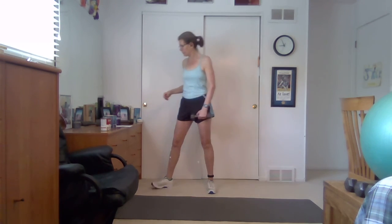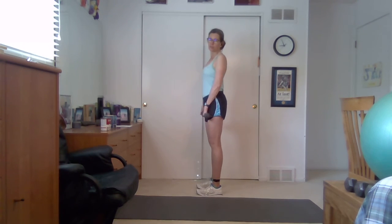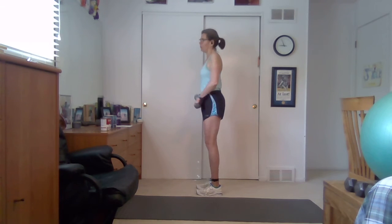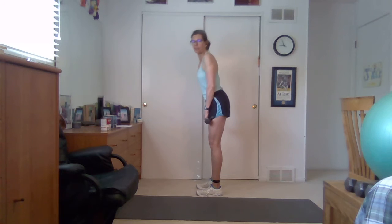We are going to do another set of deadlifts. We did 2 sets of lunges. We did 2 sets of squats. We've only done 1 set of deadlifts. So we're going to go right to that one again. So you remember this one? You've got your weights in your hands, or you don't have to have weights. Your back is going to stay flat. You're bending from your hips, rolling down and up. Ready? Let's go.